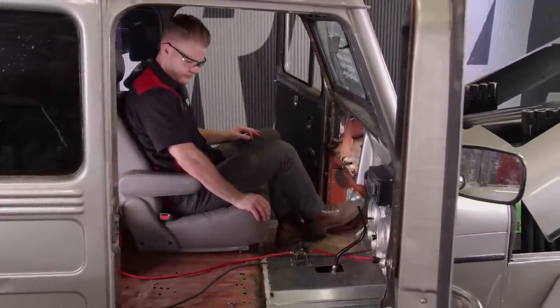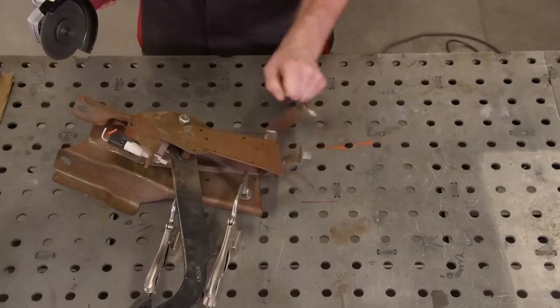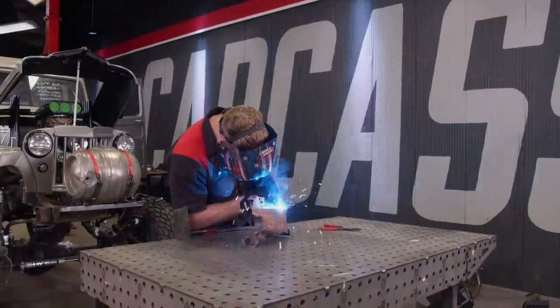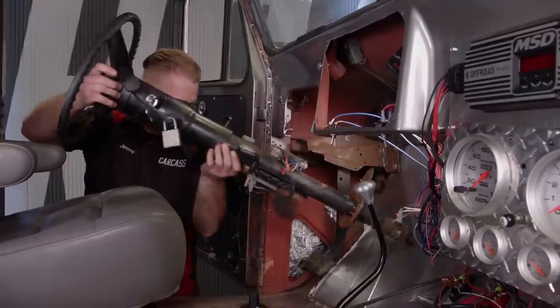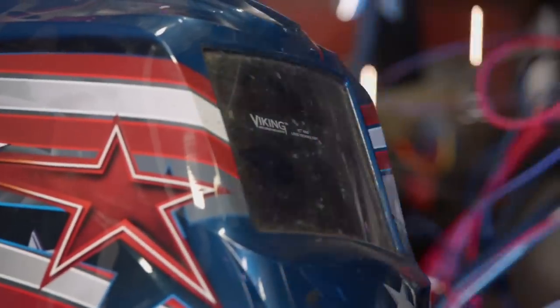The pedal placement is way too close. Since this pedal isn't made for this vehicle, we'll have to modify the bracket. We'll start by cutting off the end of the bracket we want to save, outline the portion we need to remove, cut it, then weld it back together and install it back in the cab. With the hard part out of the way, we can move on to our steering setup — cutting a quick hole in the firewall and running the column through it. We'll attach the boot to the firewall, add a bar for support, and attach the column to the bar with a couple of bolts.